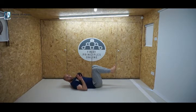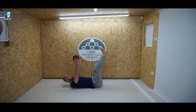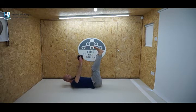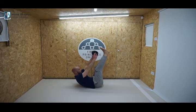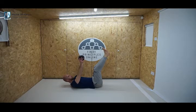So what we're going to do with the weight, which is a little bit harder, is we're going to straighten our legs, lift our weight up, so my legs are straight, my hands are straight, and I'm going to sit up and touch my toes with that weight. So we're working the muscles right at the top here, and we'll go for 30 seconds.